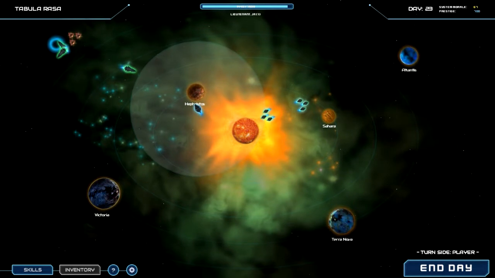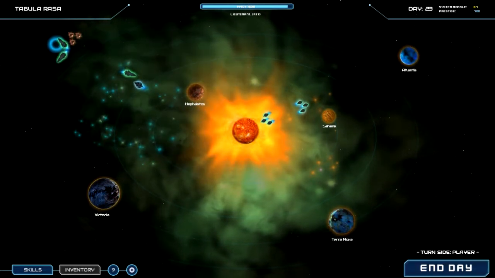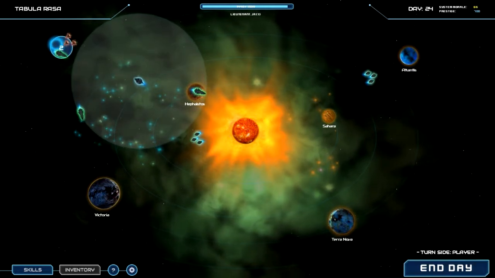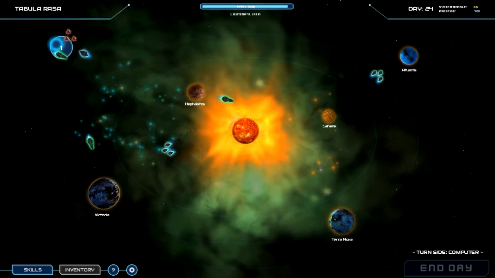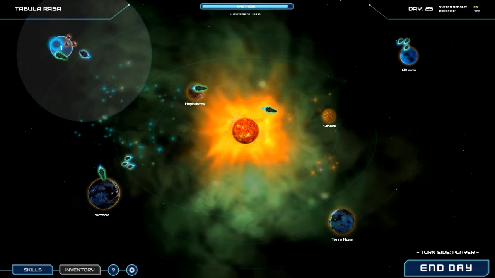Those guys are going up there. So let me get as close to them as I can before they start an encounter. Alright, let's get up here and see if we can do something to help. I don't know that we will be able to, but we will certainly try.